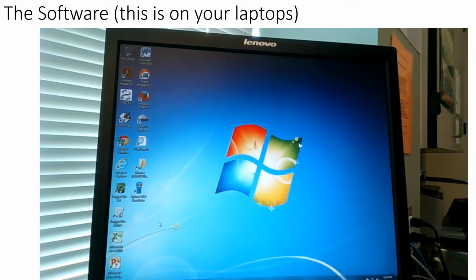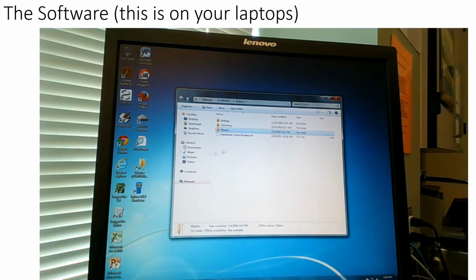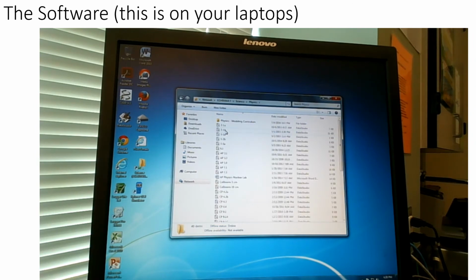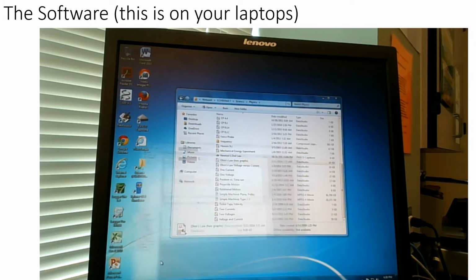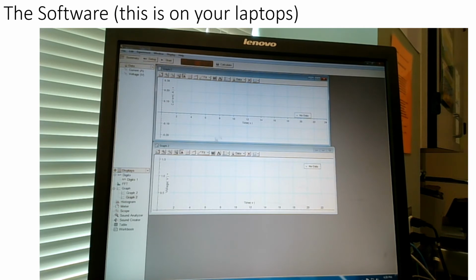Okay, now we want to see what is the software that we're going to be using. So we're still using Data Studio, what we've always used. We're going to go to the Science ECHS Vault. It's this folder over here. We're going to open up physics. And the first file we're looking for is one that's called Ohm's Law, in parentheses, 2 graphs. So I'll open up that one. I've already got it open here. And we can see that there's two graphs, much like what we've seen before. There's one that's got voltage on the y with time on the x. The other one has current on the y and time on the x. So we're going to see what happens with both the current and voltage in real time. So we can observe that.